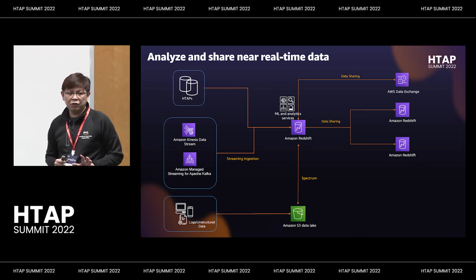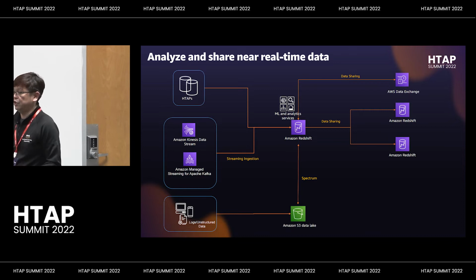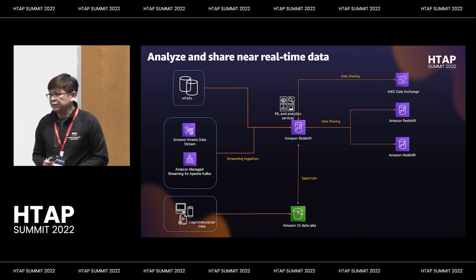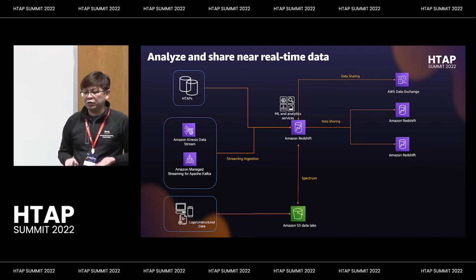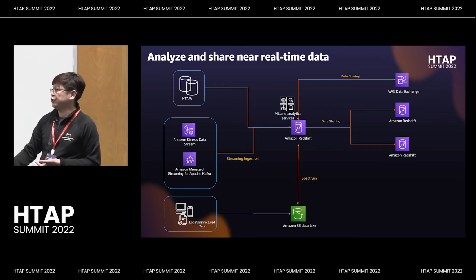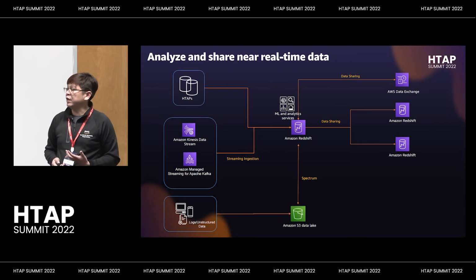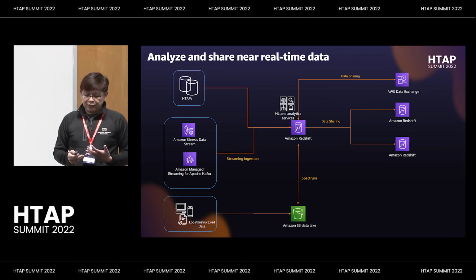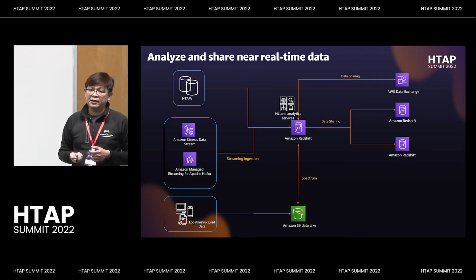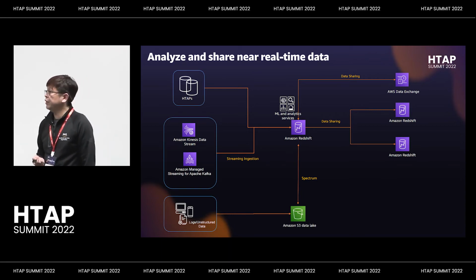Then we're talking about semi-structured data as well. So what happens to the semi-structured data? For instance, JSON. It's very common for customers to load the data into a data lake, because that's the best fit to load that sort of data rather than loading into a relational engine. In Redshift, we have a feature called Spectrum. What the Spectrum feature does is allow the Redshift user to run SQL statements to query the data sitting in the data lake, whether it's structured or unstructured data. So right now you have three different data sources that you can query from Redshift itself.